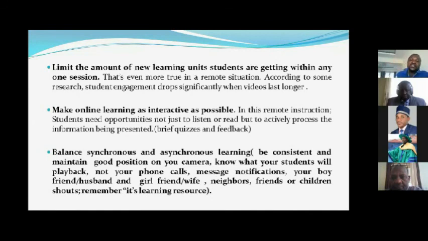Another thing is when you are teaching, my position on the camera should be a position which attracts students. They should be able to see me, not only the head. They have to see me very well, as if I'm standing in front of them. They have to see even my background.